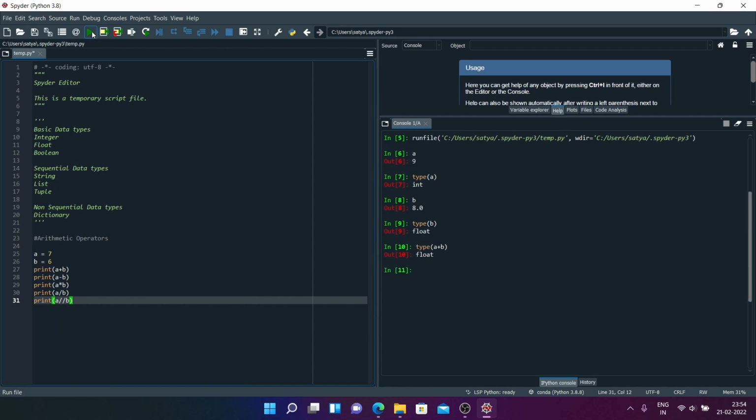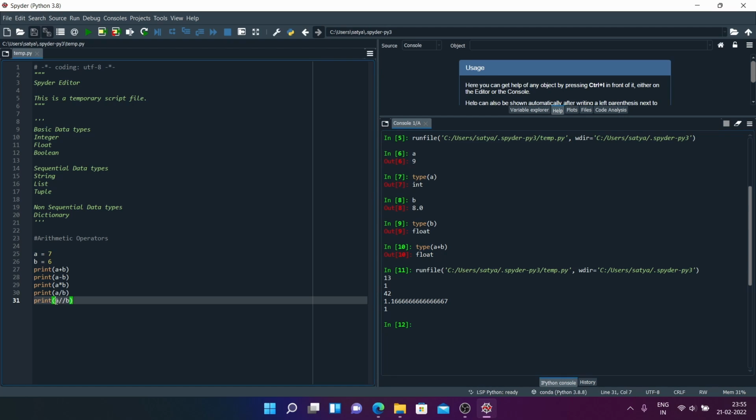Let me just run and show you what I mean. Here you can see we got the basic addition, subtraction, multiplication, and here you can see this 1.667. This is a float. Since we are dividing, the interpreter saw that there are float values, so it promoted the resultant data type to a higher order, that is float, and this is called implicit type conversion, right?